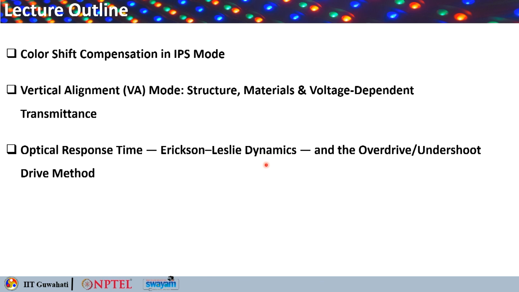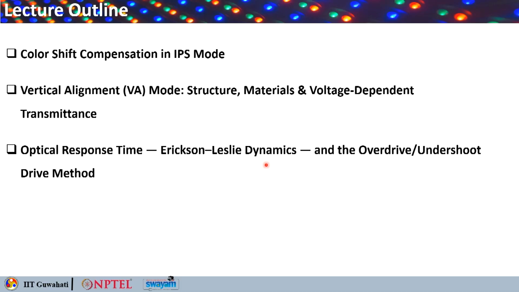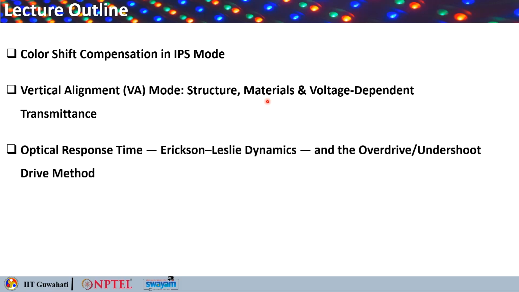So you can see that this particular lecture has three parts. The first one is basically a short recap of the color shift compensation in IPS mode using the chevron two-domain electrodes. In the second one, we'll introduce the vertical alignment mode in depth. We'll go into discussing its homeotropic structures, why it gives the best contrast ratio of any liquid crystal mode, and the material requirement and its stimulated voltage dependent transmittance curve.